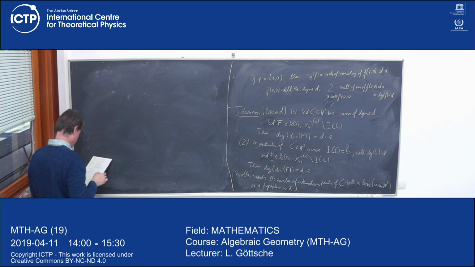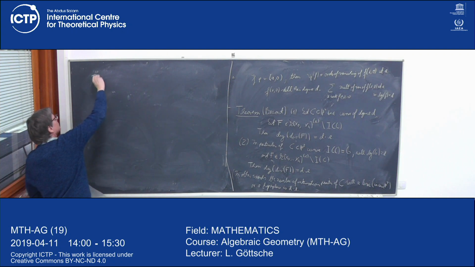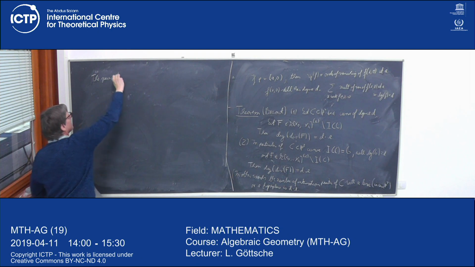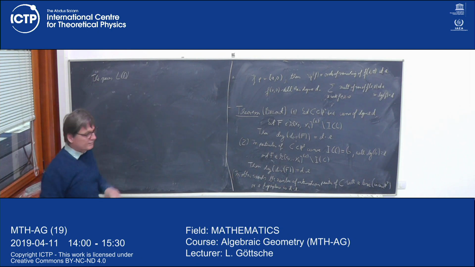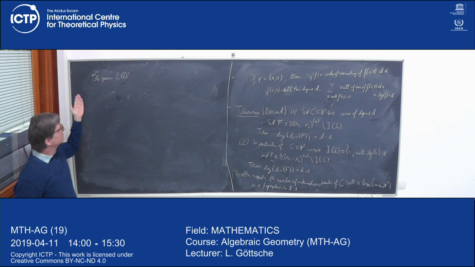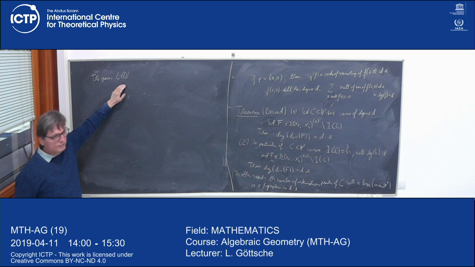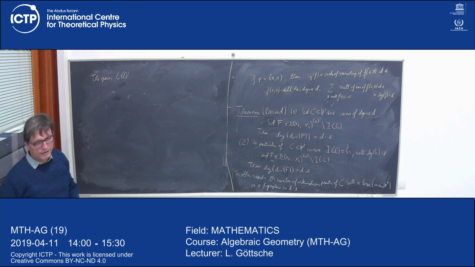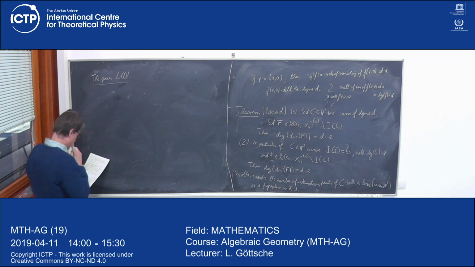So we want to look at the spaces L of D. We want to use a divisor to define a certain vector space of rational functions. Later, if one has the time, which we won't, all the morphisms between curves would be defined using these rational functions obtained in this way, so that you can use divisors to define morphisms. But we are not going to look at this.